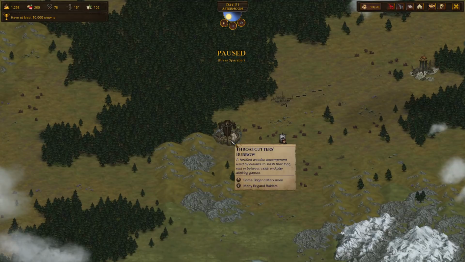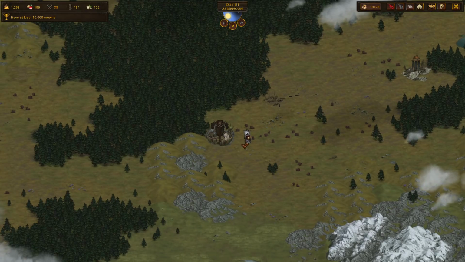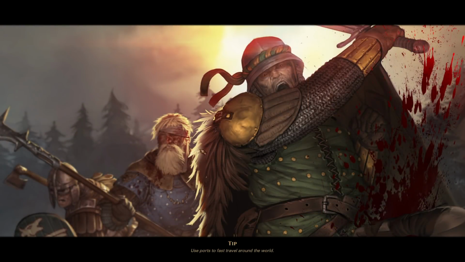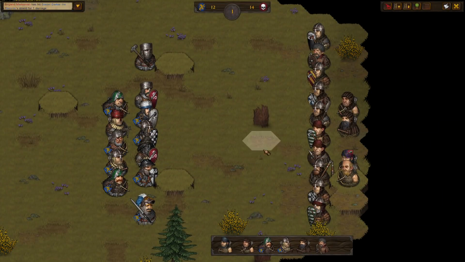Alright, I've done all this talking. I've been talking for 10 minutes. Let's just take this easy fight here. There are no leaders. We have a few injuries, but nothing too bad. And we will take this fight. Our inventory is pretty full of junk that we can sell. Make tons of crowns.